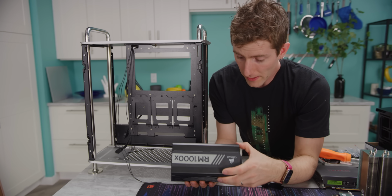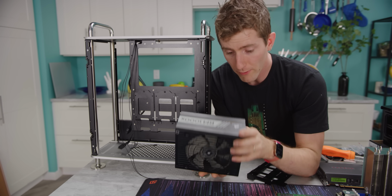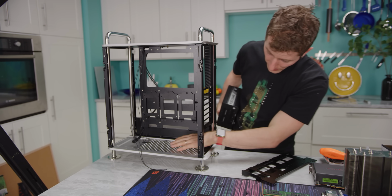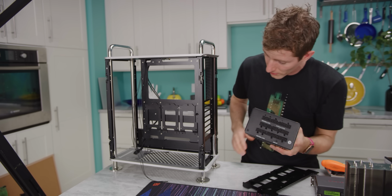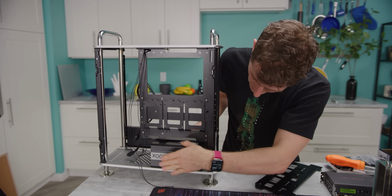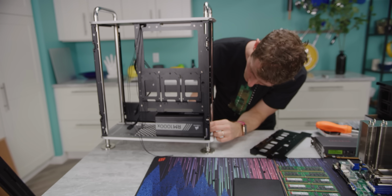To go with the look of the case, I'm trying to keep everything as monochromatic as I can in this build. So I've gone with an RM1000X from Corsair, and conveniently, Dune Case has perforated the bottom of the chassis in that cheese grater pattern, just like they did the front. So that means I can install my power supply, here we go, such that it draws fresh air in from the bottom of the case.